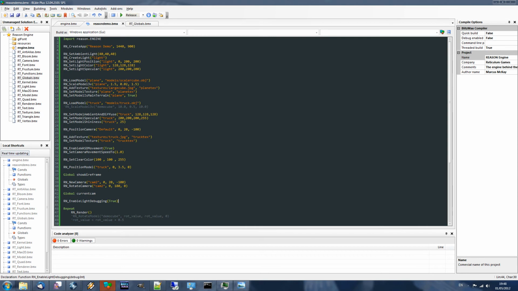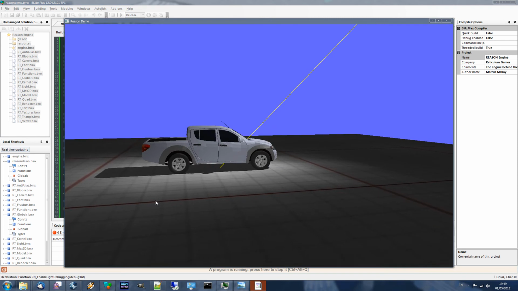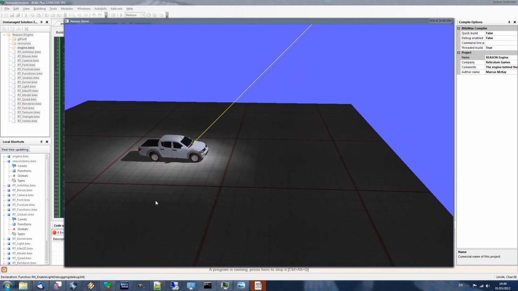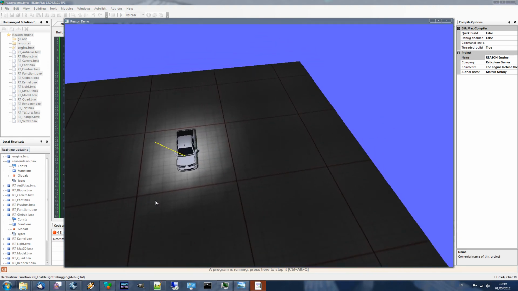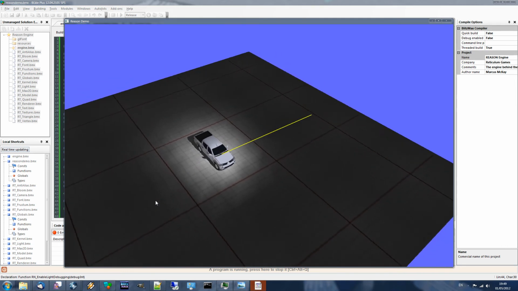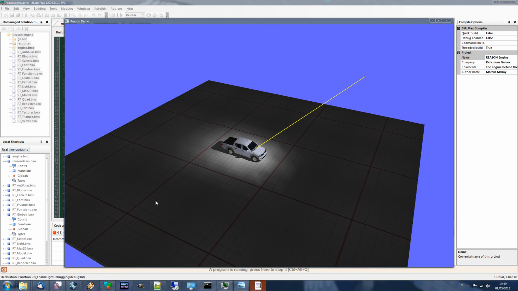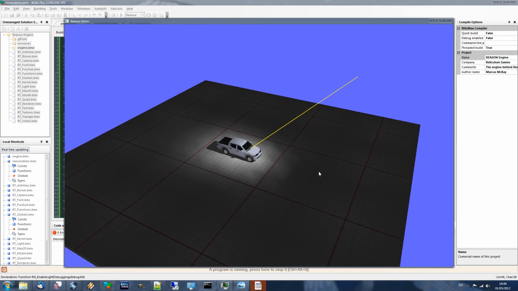Now a line is drawn from the point where the light is located. The light is right here, and it's shining down, so you can see what's happening in your code. I will have to make this a bit different so that you see the cone where it's shining down, but you get the idea for the moment.